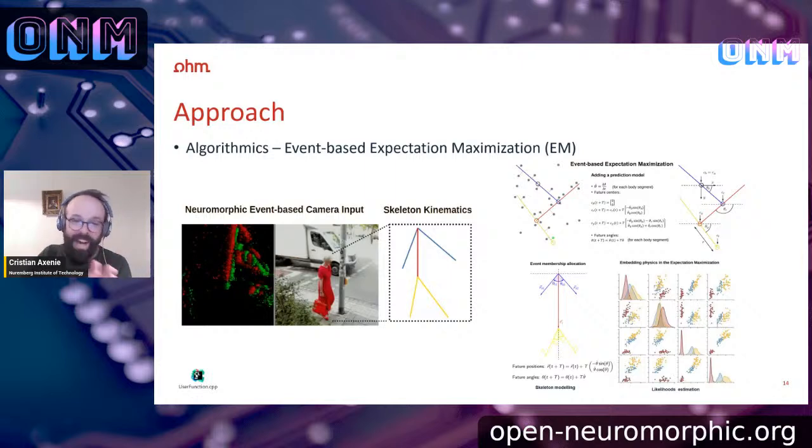So it's completely a hybrid solution because, given the time we had, we didn't really have time to explore how to put the EM on the brain chip, and the MetaTF didn't help us too much. We are at a stage where we're further developing the system, but just keep in mind: the spiking neural network worked on the Akida for detection, and the event-based expectation maximization ran on the Raspberry Pi.